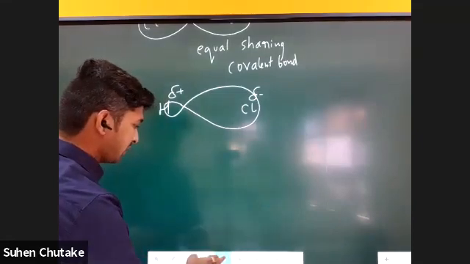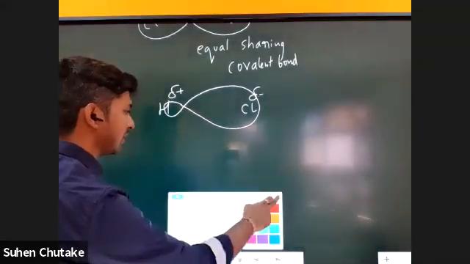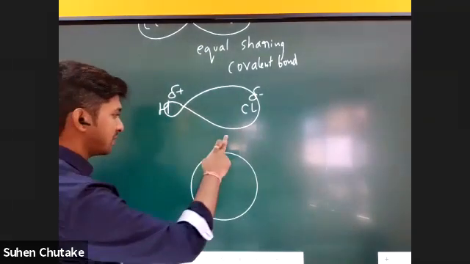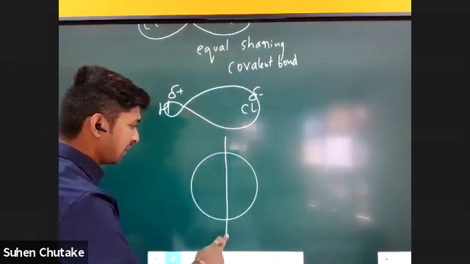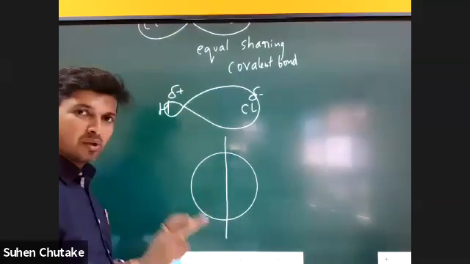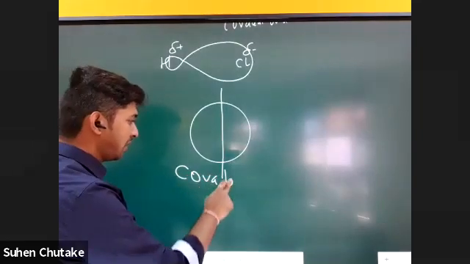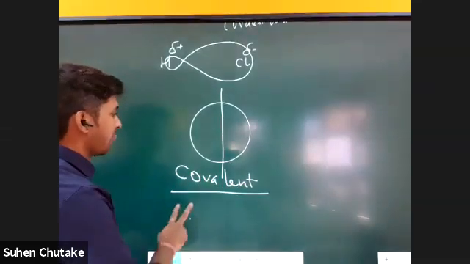Here, say for example, Mama gives an apple to Savni and Saloni, and that apple they cut, because they are twin sisters. They will cut the apple in such a way that both of them will get half. So which bond is formed? Obviously, covalent bond is formed. Which bond is formed? Covalent bond is formed, right?